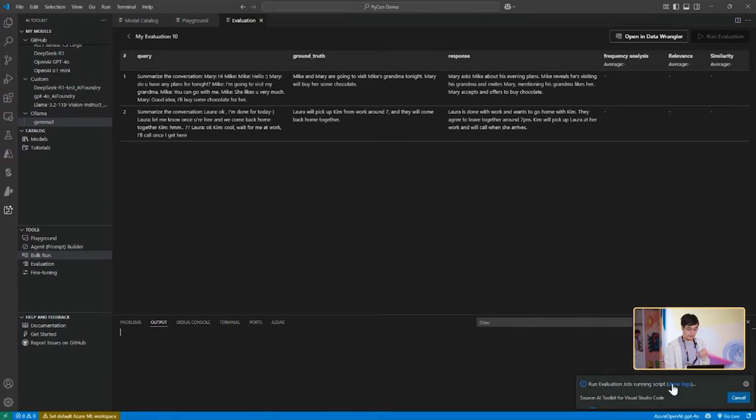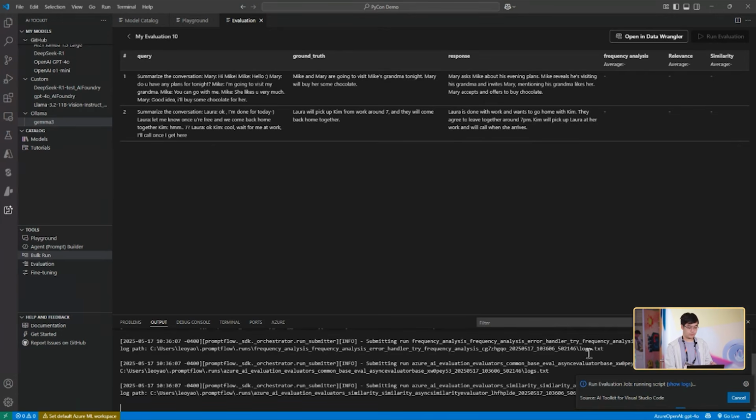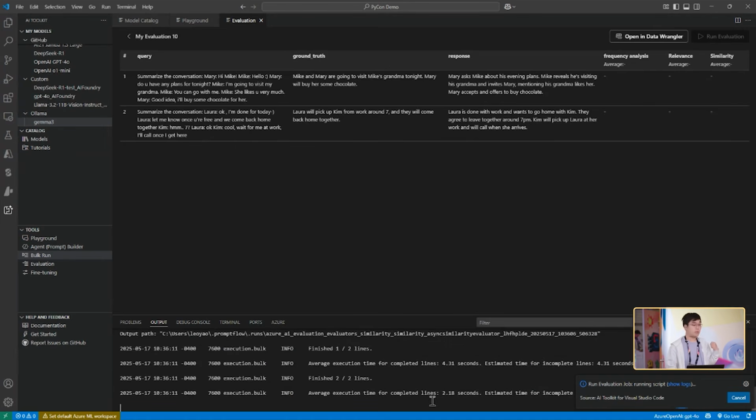It's running. I can show the logs. Let's give it a second for the evaluation to finish running. While it's running, the logs will appear in your output section, so you can see how things are going.